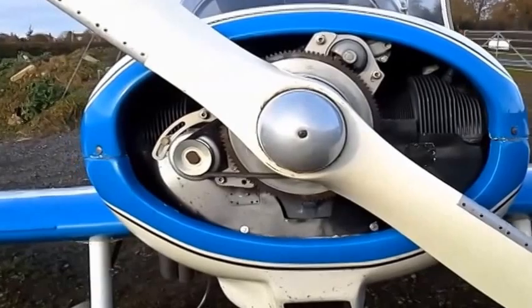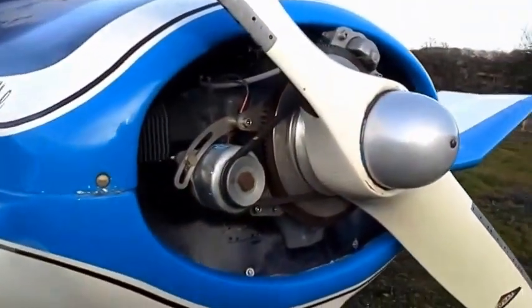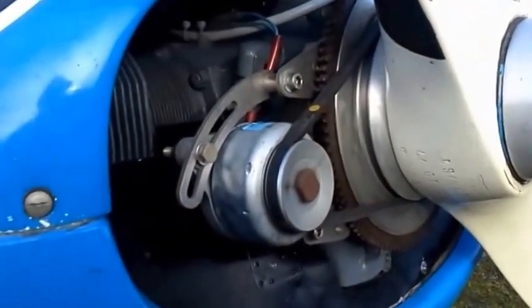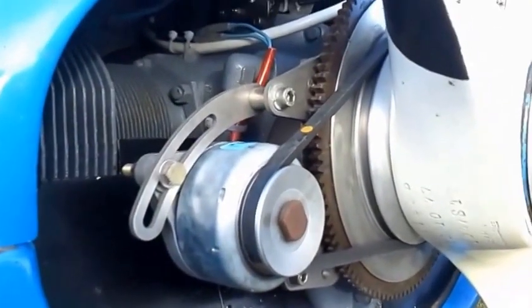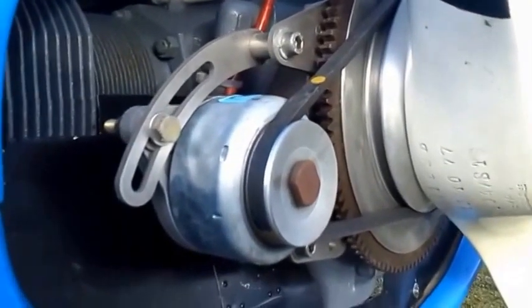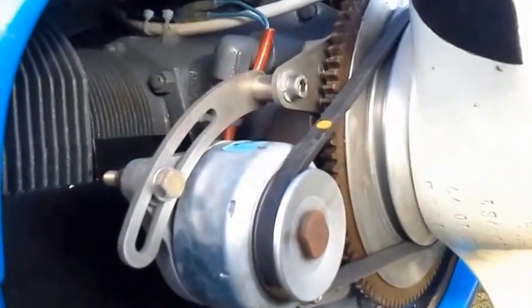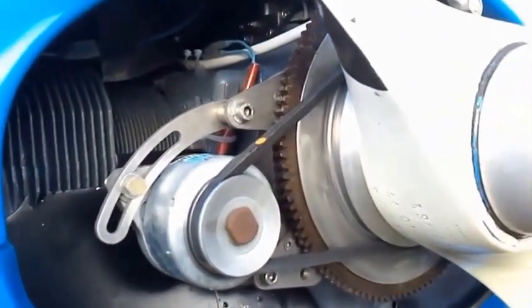I'll just go around now to the alternator side so that you can see the belt drive and the tensioning bracket for the alternator, the pulley and the starter ring gear all in place, with the main mounting plate behind the ring gear, out of stainless steel.